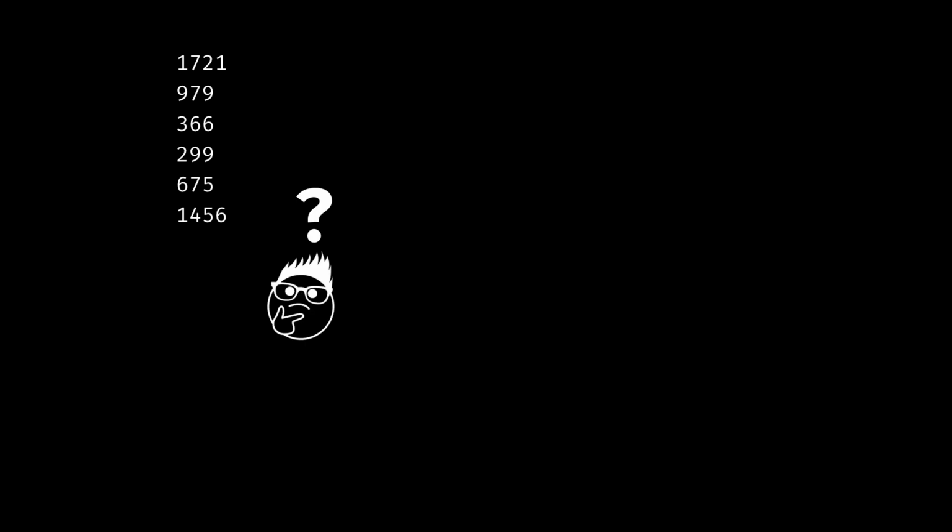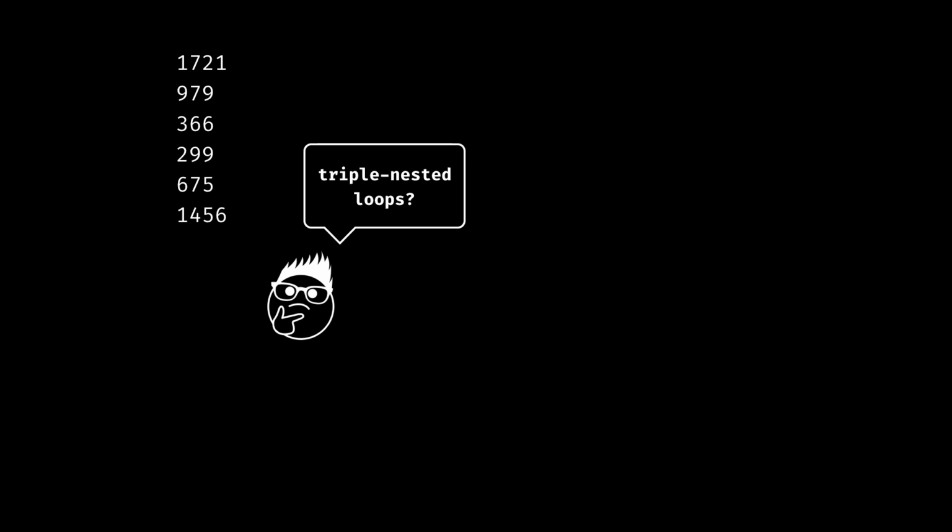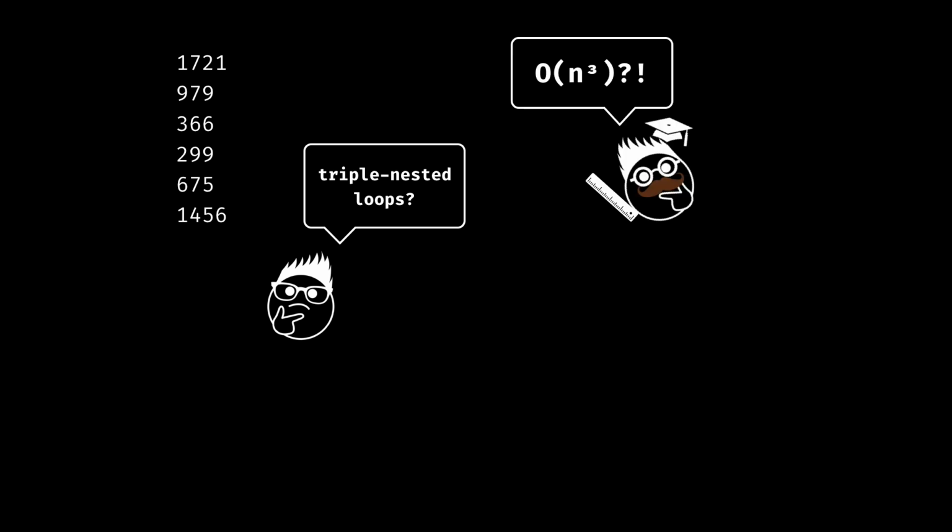So how can we go about implementing this solution? Well, like you probably imagined, the naive solution would just be to use triple nested loops to iterate through all triplets of numbers and check if their sum is equal to 2020. But like you probably already noticed, that wouldn't give us the best complexity. In particular, that would definitely give us an n cubed time complexity, which in the grand scheme of things isn't the optimal time efficiency to solve this triplet problem.